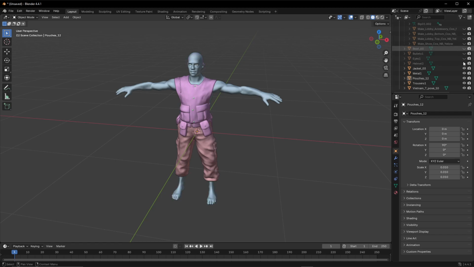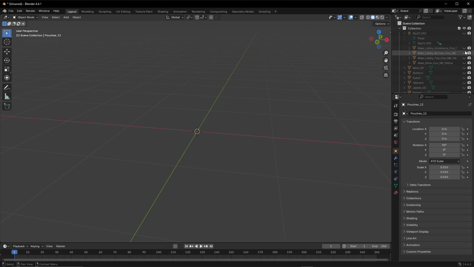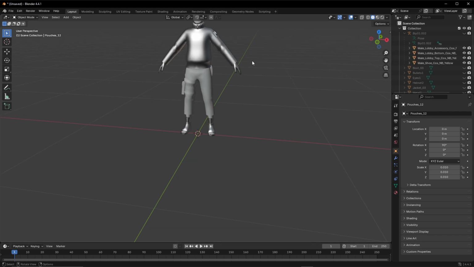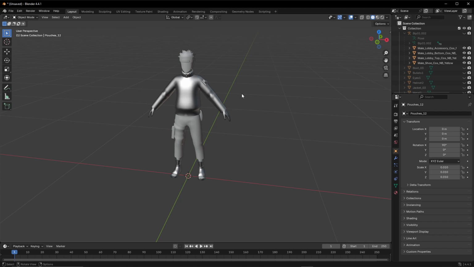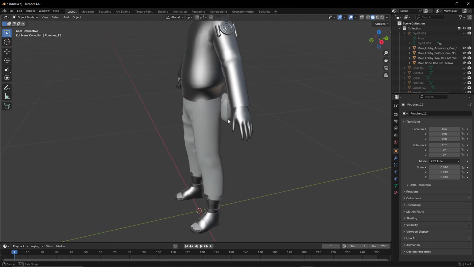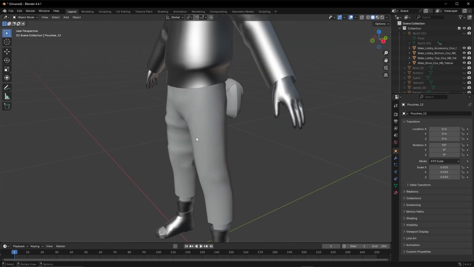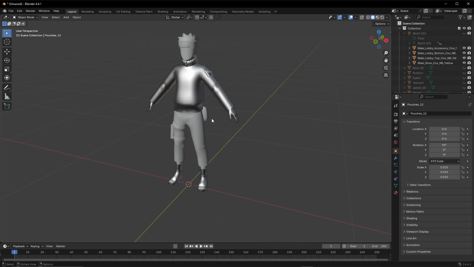On the other hand, if I was to hide this entire model and unhide the Naruto model, Naruto is in what we call an A pose. Their hands are not parallel. Instead, they're angled 45 degrees like this, and they look more like an A. Both their hands together kind of look like an A. This will work, but it's going to cause some issues, and depending on the model, it's going to cause different issues. The other problem with Naruto is their hands are not spread open. Again, the A pose is going to cause issues, but it will work.